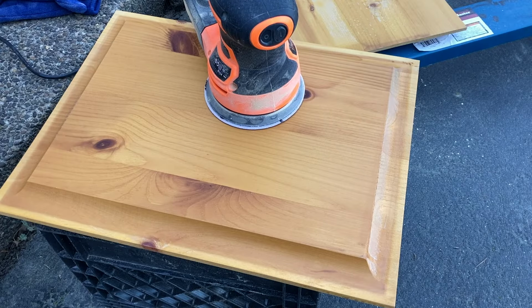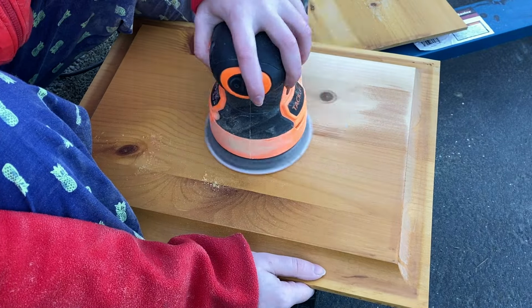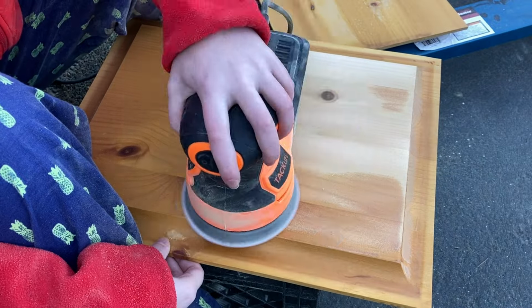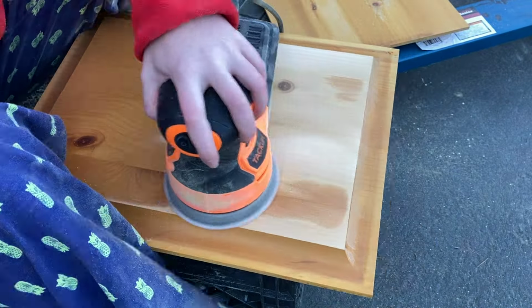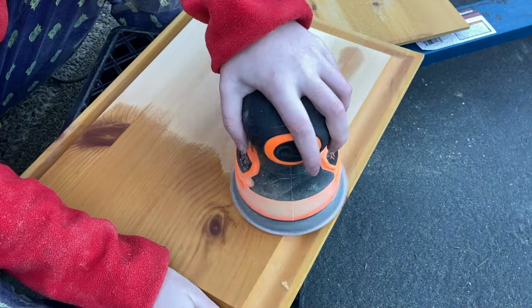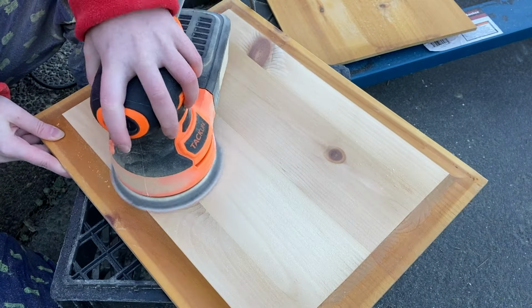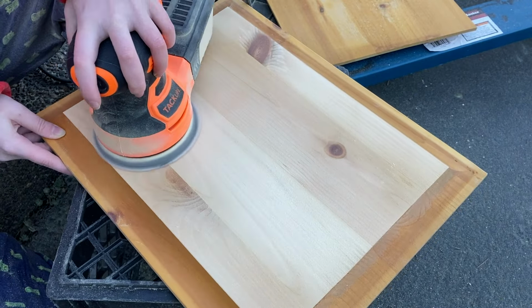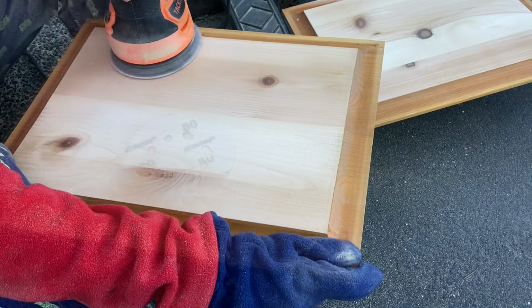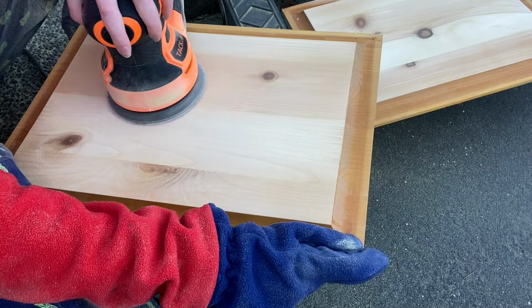And then we'll be doing that same thing on the drawer panels. You can see the 60 grit worked really well to get the finish off. I will tell you, this is one of the most time-consuming projects I've ever worked on. It wasn't necessarily hard because I knew exactly what I was doing and why I was doing it. It took way longer than I thought it would because before I saw the piece, I didn't know how thick the finish was, how thick the top coat was. You don't know until you see it. So sanding took a lot longer than I thought it would to remove that finish.